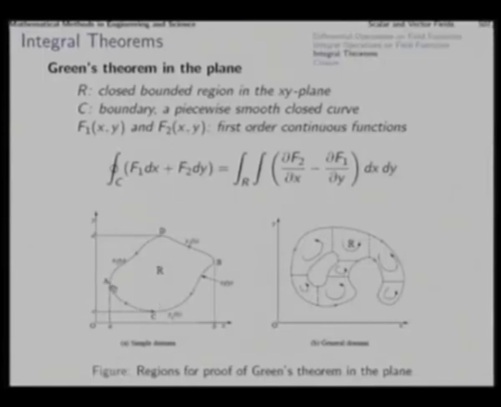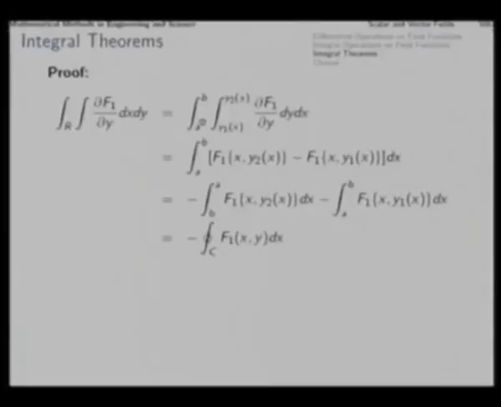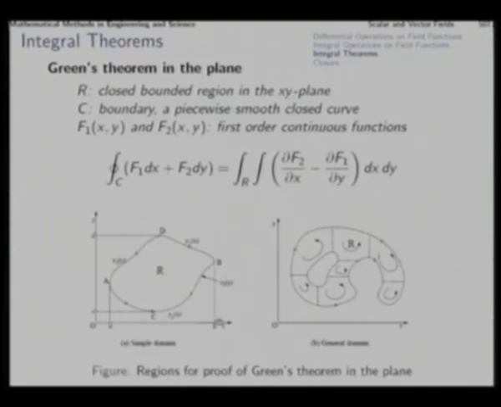So, let us represent this lower part as a function of x, call it y1 of x. The lower part of this boundary is a curve that can be represented as y1 of x, the upper part as y2 of x. So, that means for the first integral with respect to y, the lower limit is y1 of x, the upper limit is y2 of x. So, that is y1 of x to y2 of x, and this integral will be next integrated with respect to x from x equal to a to x equal to b. That means all these vertical strips will be then added together from this end to that end, right.